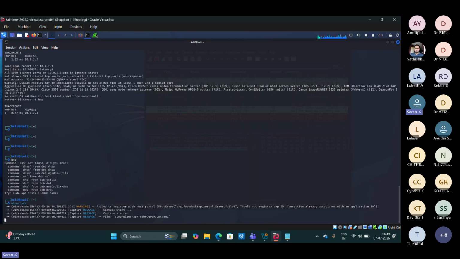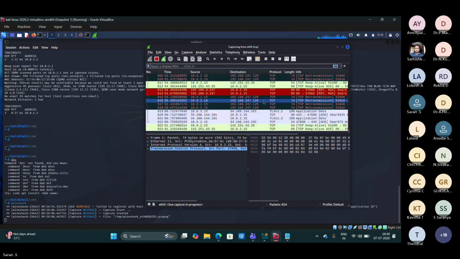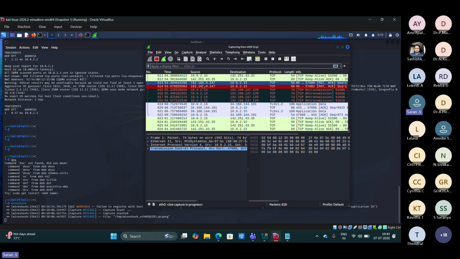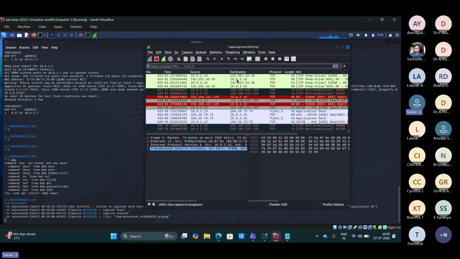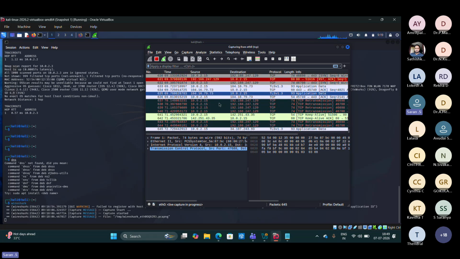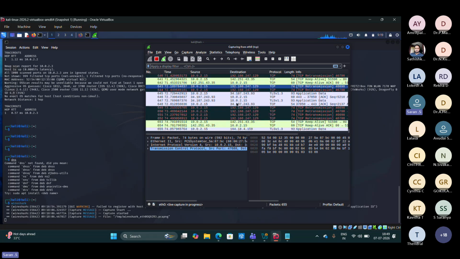Okay. So now see here, it gives me from which port it was initiated to which port it was communicated. Okay. So this is a TCP handshake which was captured in my browser.